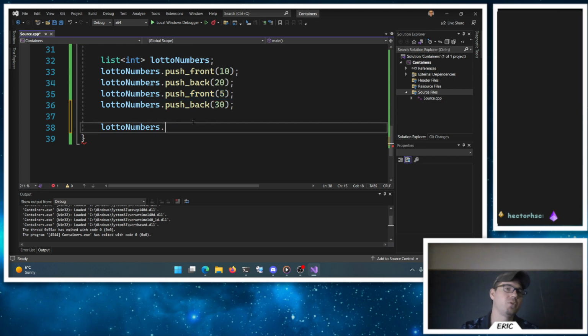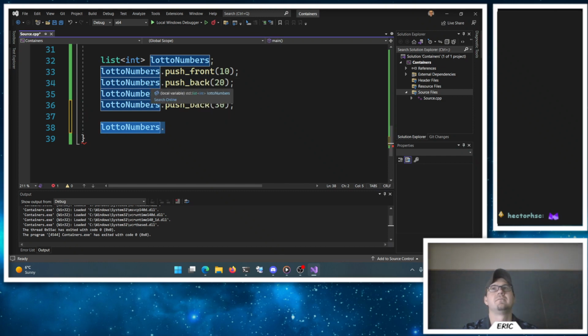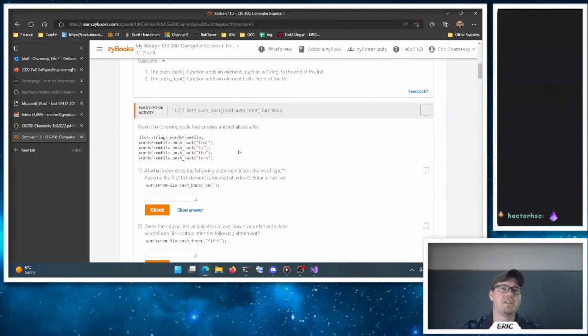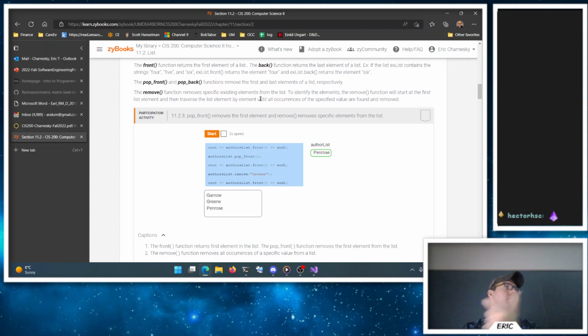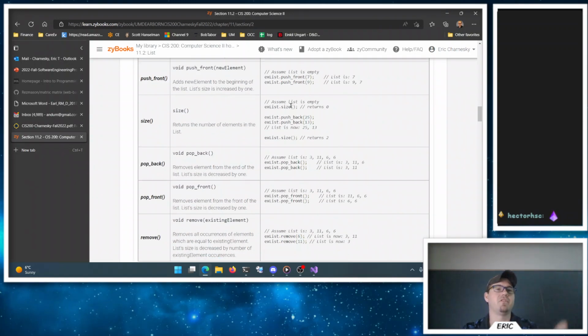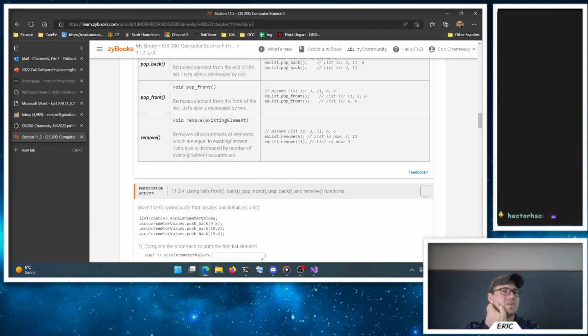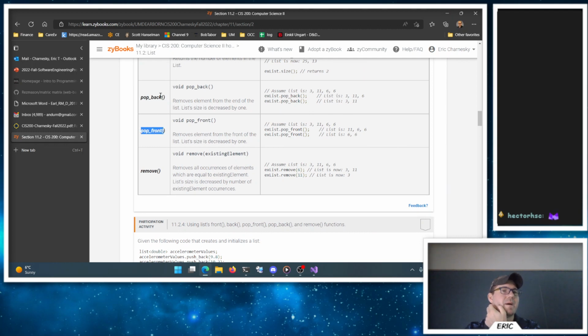So if we're doing a lot of these manipulations, specifically around the front or any given location, the list is going to be a lot faster than the vector, right? Which is fun. And then other cool things we can do with our lotto numbers is we can get an iterator. Iterator is just a fancy term. It means I can go to one part of the list and hold a reference to it, essentially. So we've got all these different options. You've got the front, you've got the back. You can remove the back or remove the front with pop front, pop back. You can remove by item or by value, just like you could remove from a vector.